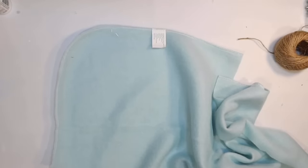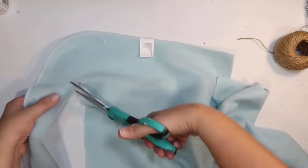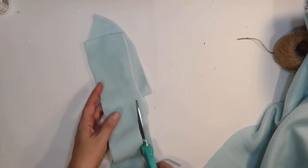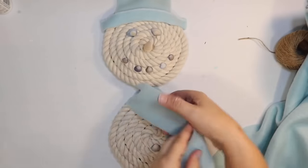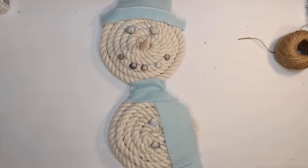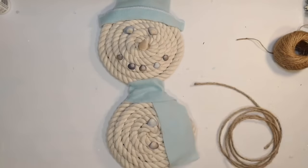Then it's going to need a little scarf for our snowman as well. So I'm just going to cut a strip like I did before on the snowman wreath for a quick little scarf. And we're just going to kind of tie that around his neck. He kind of has a skinny neck, but that's okay. We can kind of make it work. So cute. Isn't he lovely?